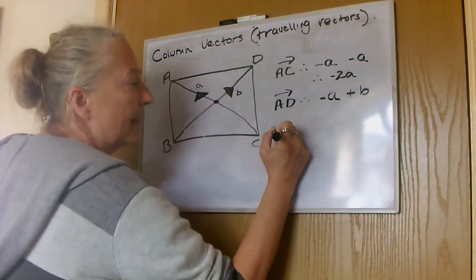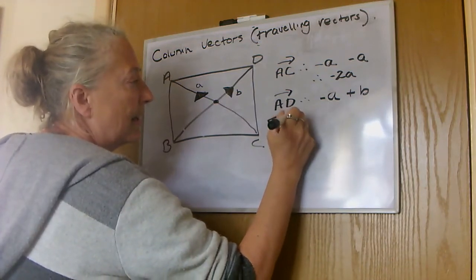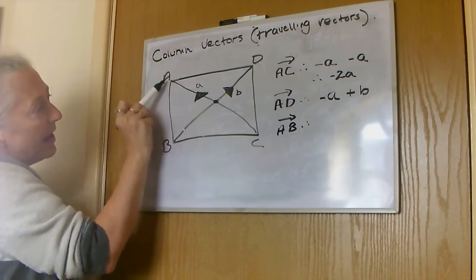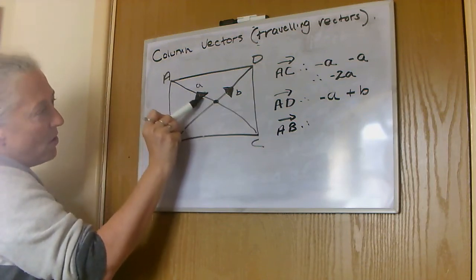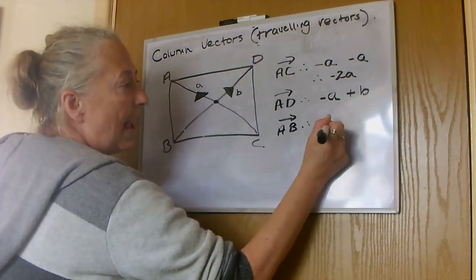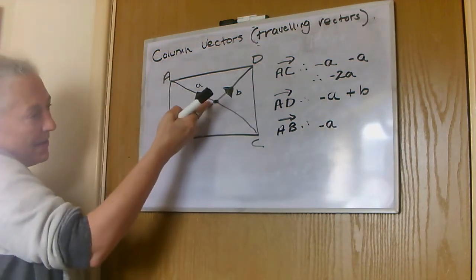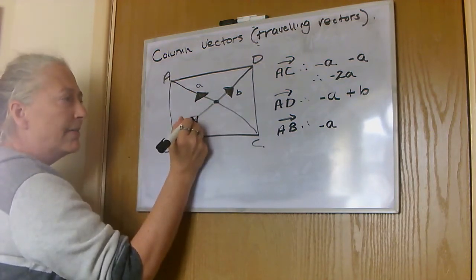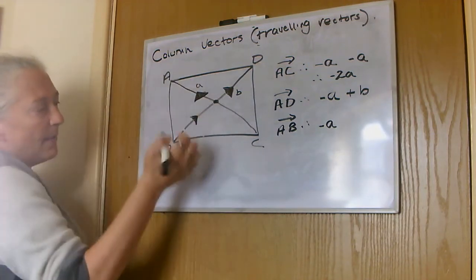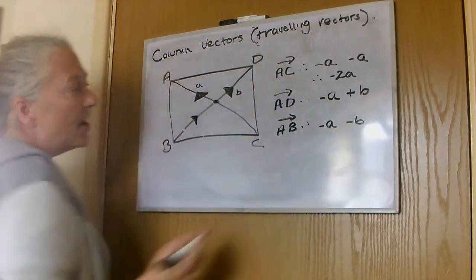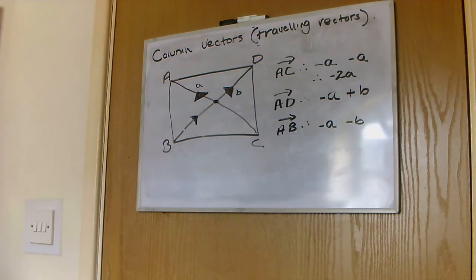Okay. Let's have a look at AB. Well, A into the middle, that's negative. I'm travelling the wrong way. So that's negative A. Now I'm going here. Well, let's copy that arrow. Same one. If I'm going that way, I'm going negative. So it's negative B. So it's kind of like a little road system that we've got going there.